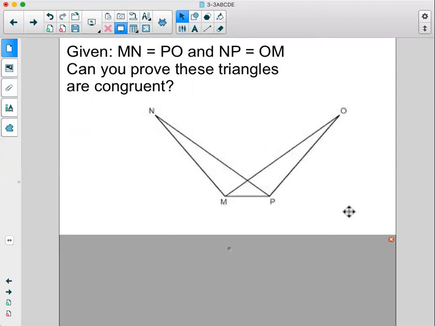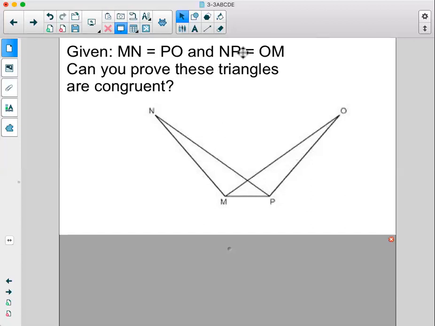Okay, if you're ready to practice, then pause and practice on your own paper. If not, feel free to watch another example. So the first thing I do is I notice that this is a little trickier of a diagram. Here I have triangle NMP, and it's overlapping with triangle MOP. So one thing you could do is take a highlighter and highlight one of the 2 triangles or both of them in a different highlighter to make sure you see clearly the 2 long triangles leaning out to each side.